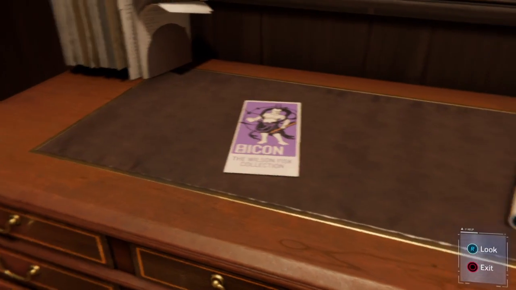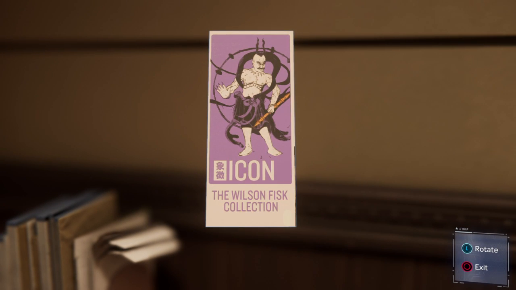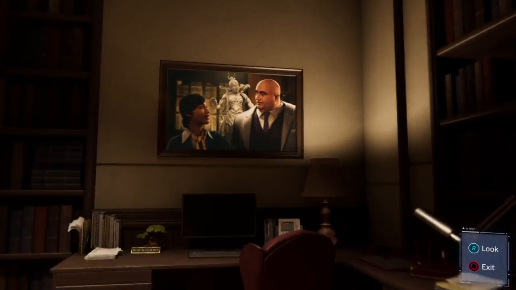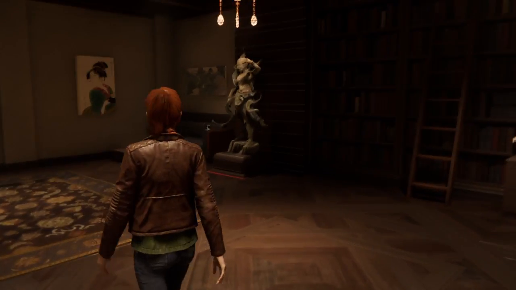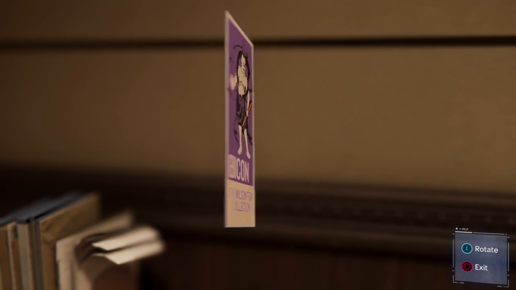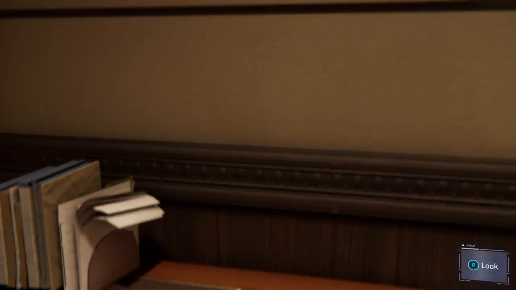I'm officially scared right now. I have no idea why, but he's holding something. Yeah, it's that old staff on the desk. It's this thing. Yeah, that's what he's holding. I am completely lost. Something's in one of his hands. What is that? He's holding one of the staffs on the desk.